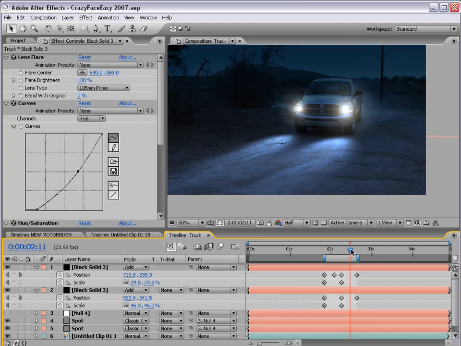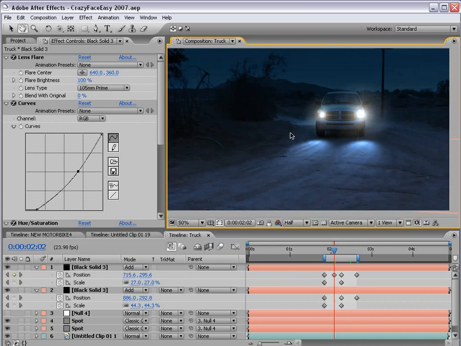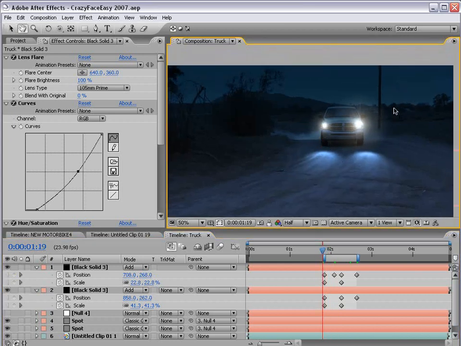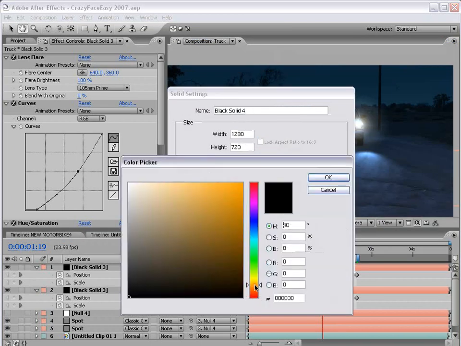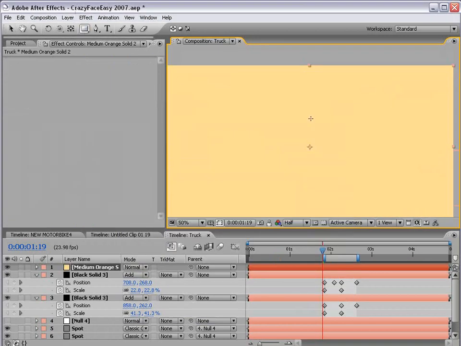The key here is making sure that you have some specular highlighted areas so that it doesn't look so fake. That brings me to my next step: say there are houses in the background or windows. What you can do is create a new solid, a light orange solid, and make a little mask. Or if you take the pen tool, you can draw a very detailed mask.